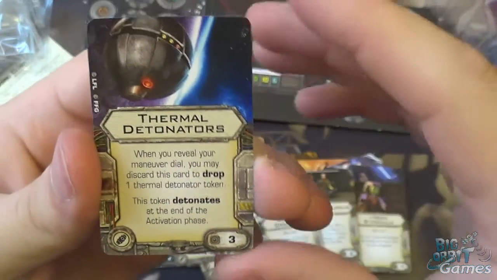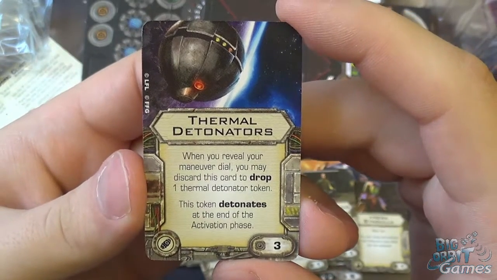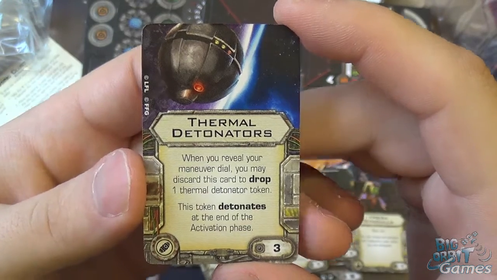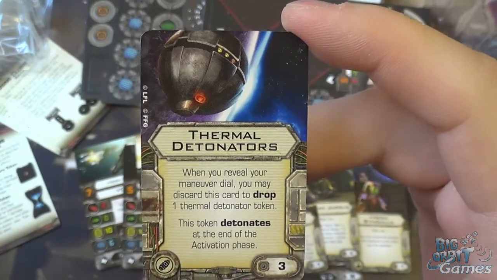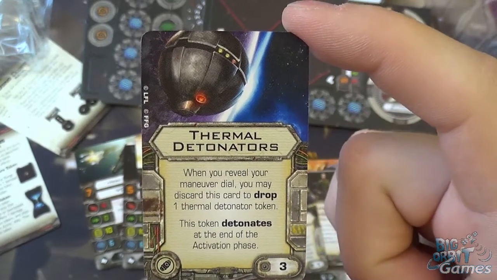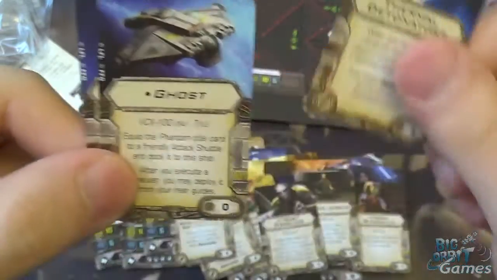Then we have the thermal detonators. So when you reveal your maneuver dial, you may discard this card to drop one thermal detonator token, and this token detonates at the end of the activation phase. Now, thermal detonator tokens, enemy ships at range 1 of the tokens suffer 1 damage and a stress token. So, kind of cool for a 3 point bomb.